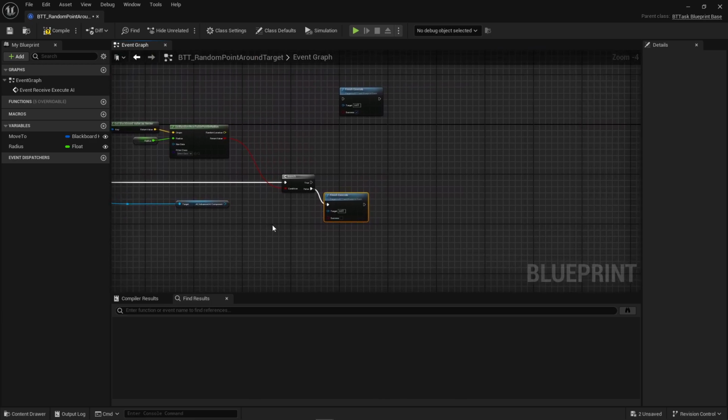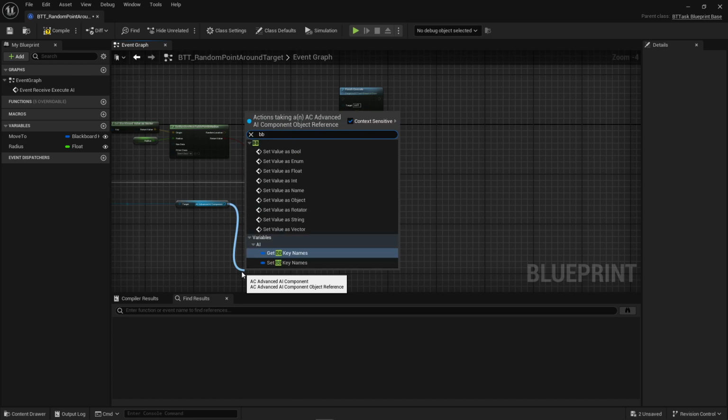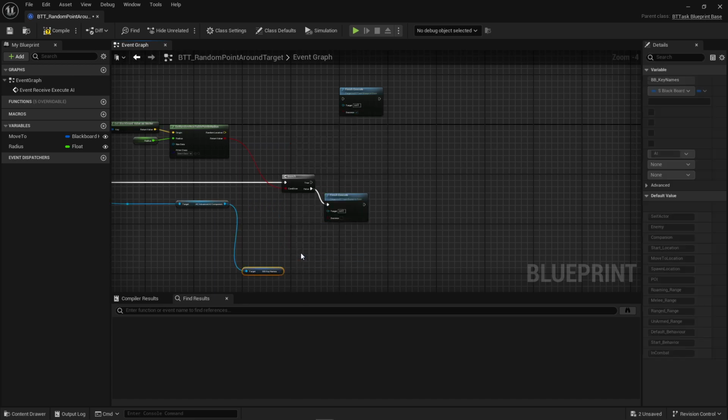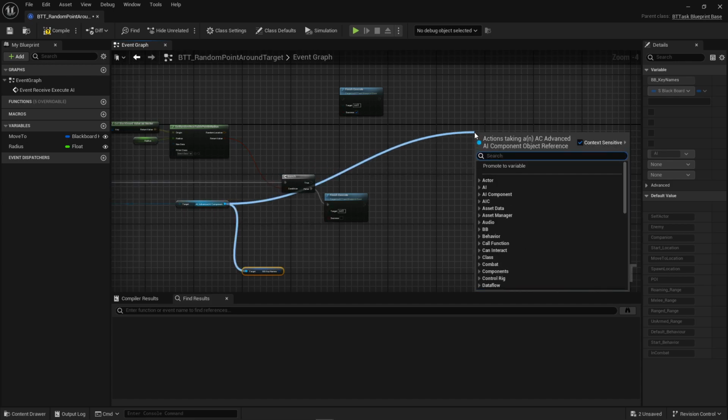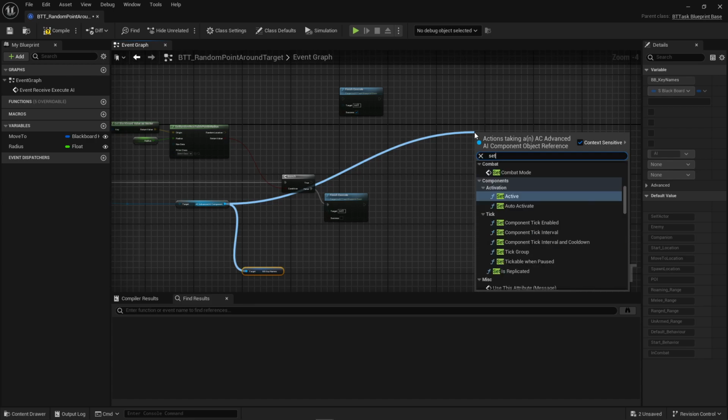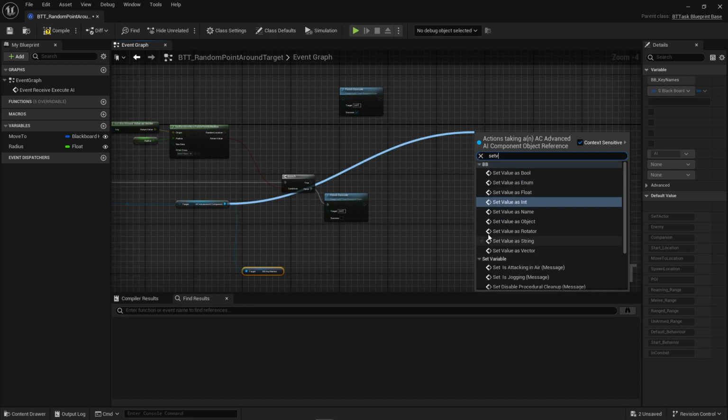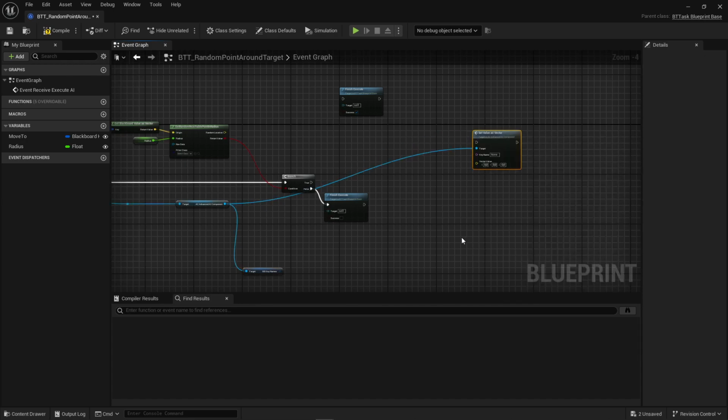Okay, then from our component, we need to have the BB, the blackboard key names. That is one that we need. And we need to do it like here. Set value, remember, of the functionalities we create as a vector.